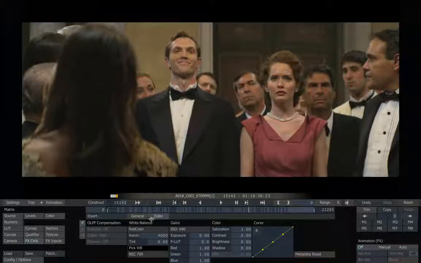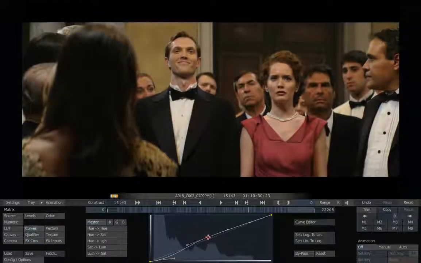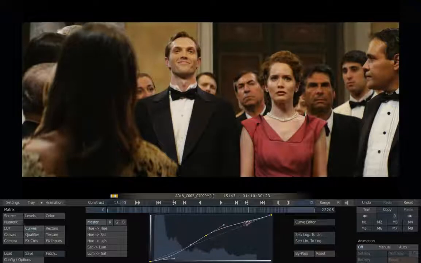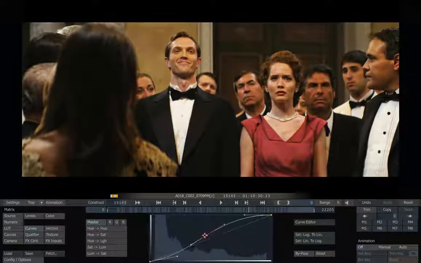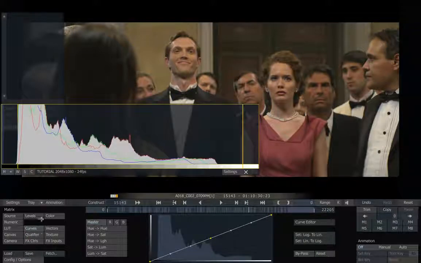Now that seems like a little bit warmer, a good place to start my color correct from. And just as a little test to see if I'm going to be happy with it later, I'm going to jump over to my curves again and start playing around and see if I like it. Let's see, if I brought some contrast in and started to try to play with the image, then yeah, I'm kind of interested in where this could take me. I'm not too upset about what it's doing to my faces. Alright, reset that. It's not an actual grade, that was just a little test.